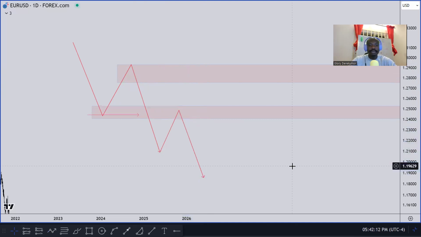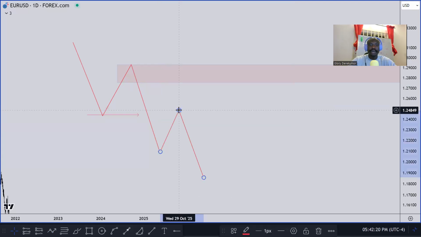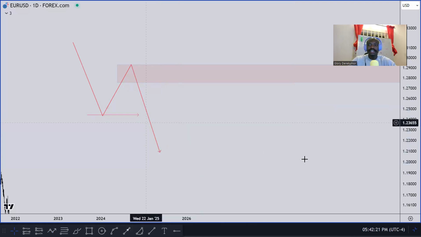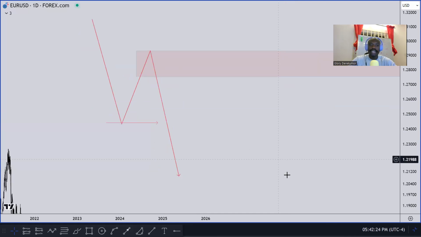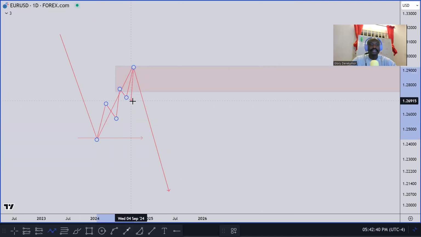Now, this is the concept of the breaker level. In this particular trade I'm about to break down, here you can see the structure of the pullback leg, okay? The internal structure of the pullback leg. We have something like this, and then the market broke the internal structure of the pullback leg, thereby telling us that the market is now about to sell to the downside.